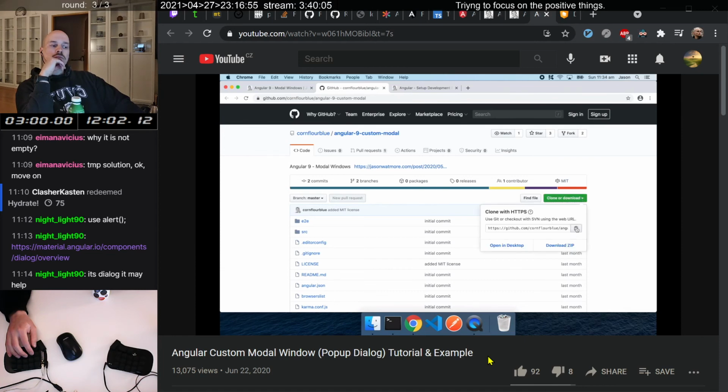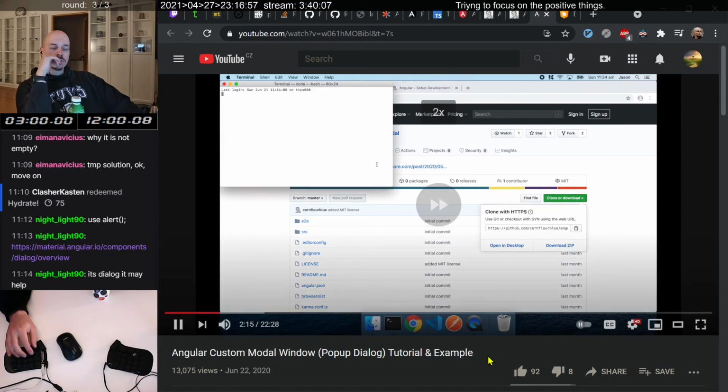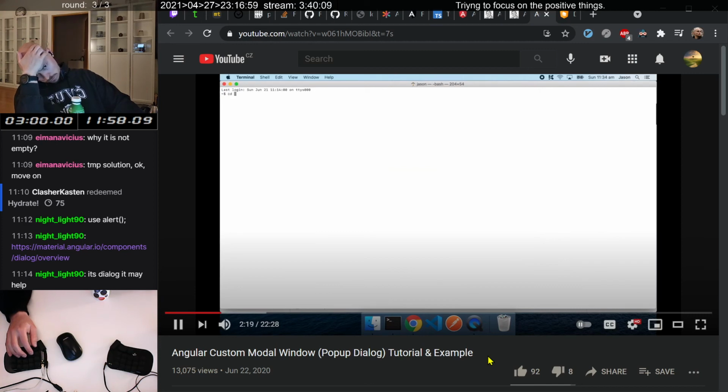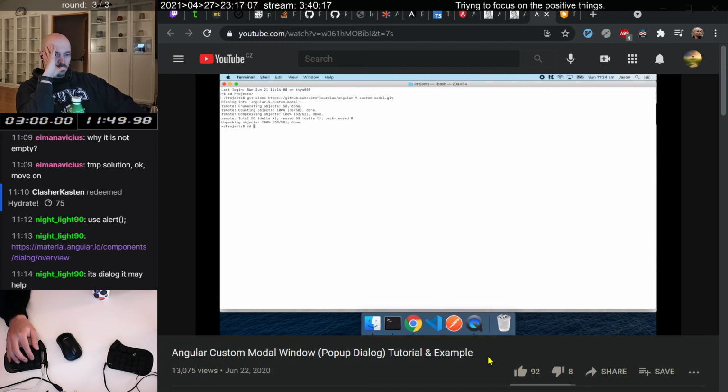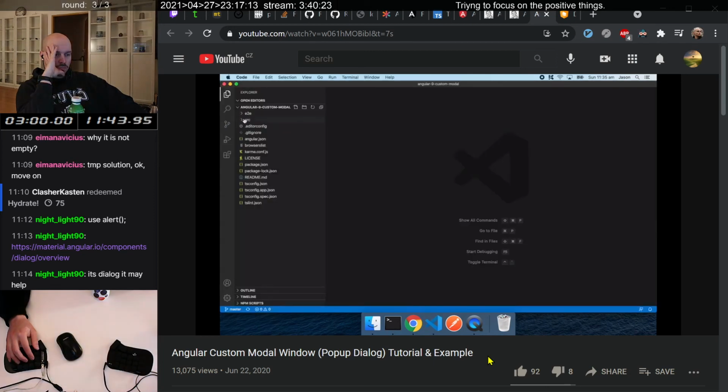clicking here to get the URL to the Git repo, and open your command window, cd into a directory where you want to store your project. It can be any directory. I have a projects directory here, and enter the command git clone and paste the URL to the repo. And cd into that directory, and enter the command code and the current directory path to open VS Code. Okay, there's our example project with the code that we'll be using to refer to for building our examples.